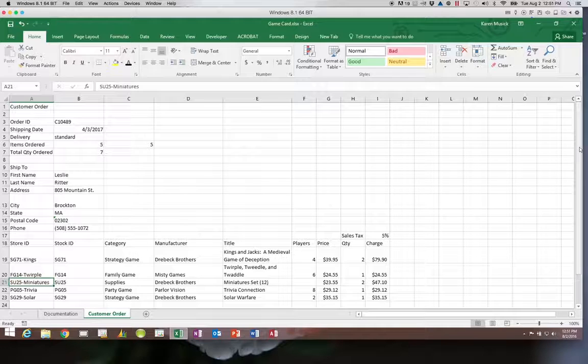So the first thing we want to look at are borders. And I always like to add a little bit to what the text covers with borders, because I like to show you the difference between borders and underlines. Okay, so we're going to start out working with A3 through B7.